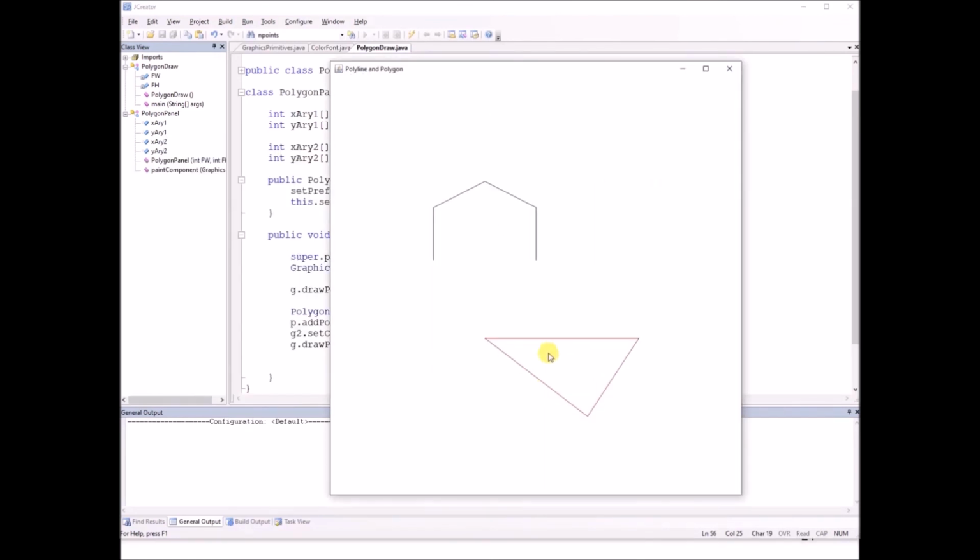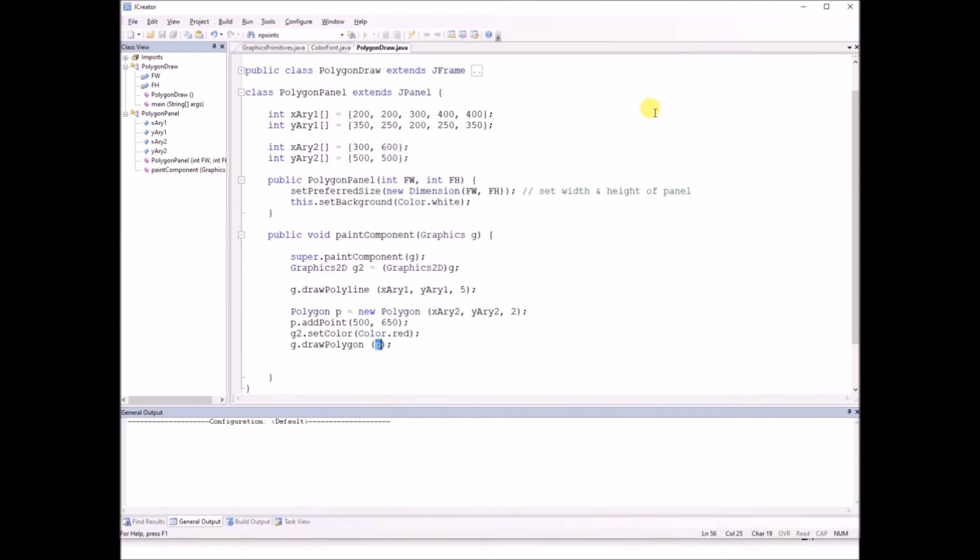As you can see here, this polygon has 3 points: x1 y1, x2 y2, and another point was added, something like x3 y3. I told you earlier that we can even create basic shapes like a rectangle or triangle by using the polygon. But this second approach is more flexible because we have a complete or concrete object. So later on we can add more points in this polygon, or we can apply other operations, like a transformation operation, on this polygon.